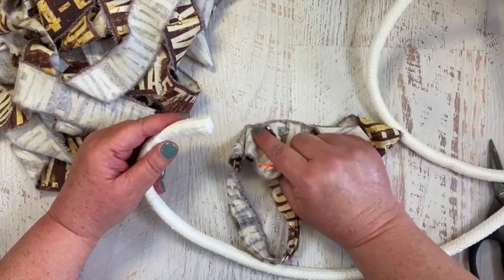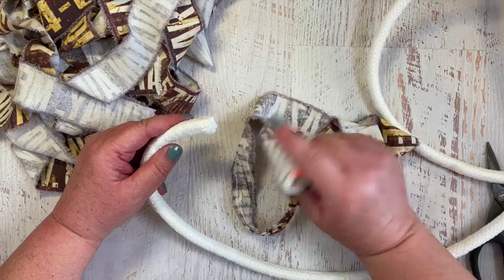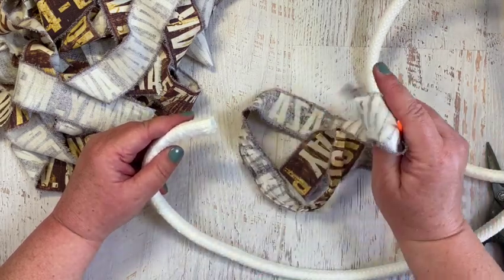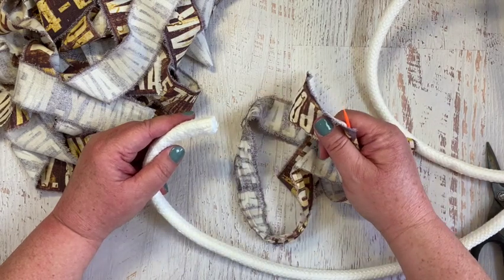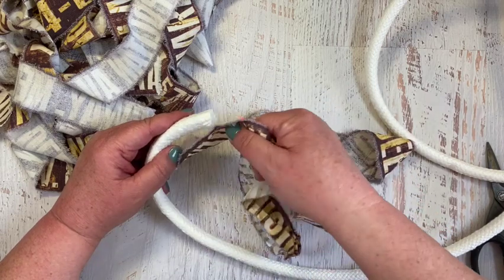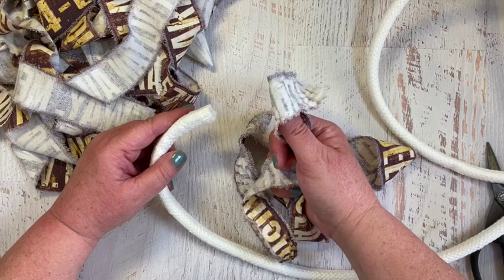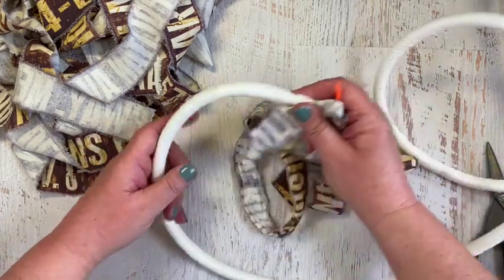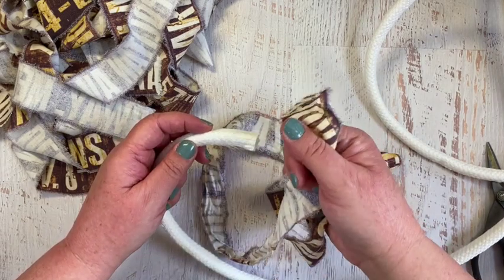Some people use a sewing machine. So if you want to watch another way to do this, there are videos on YouTube. You can just search fabric baskets, and there will be people that will show you with this cording. And when they start the beginning, they sew over it. You're welcome to do that method. There are also some people that will hand stitch this stuff into place.